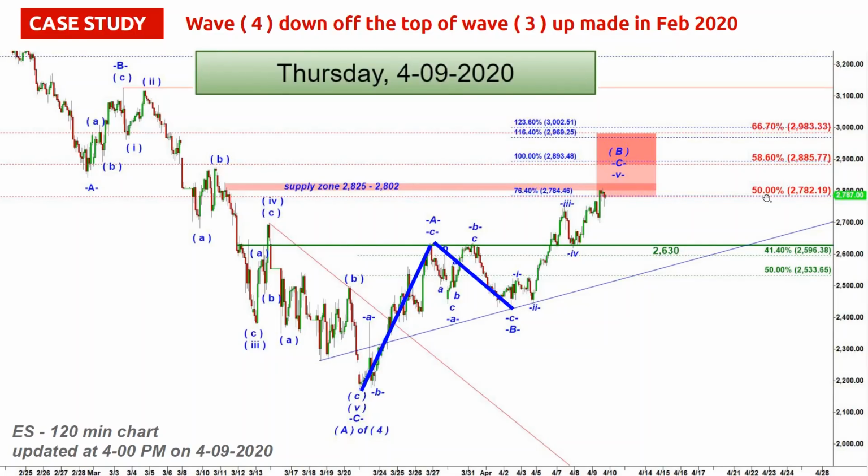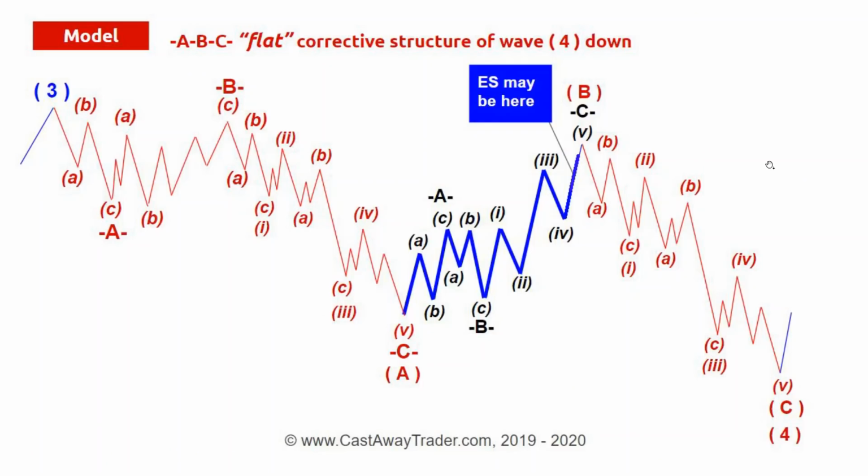But we still can expect that the market could squeeze one more push higher, for example, to 2880, 2890, because this is where another much less known but important retracement fib is located, 58.6%. I'm going to show you again the same fractal, and this is what I do for my subscribers. I highlight the part of the fractal which has already played out, so we would better understand where the market is now and what to expect next.